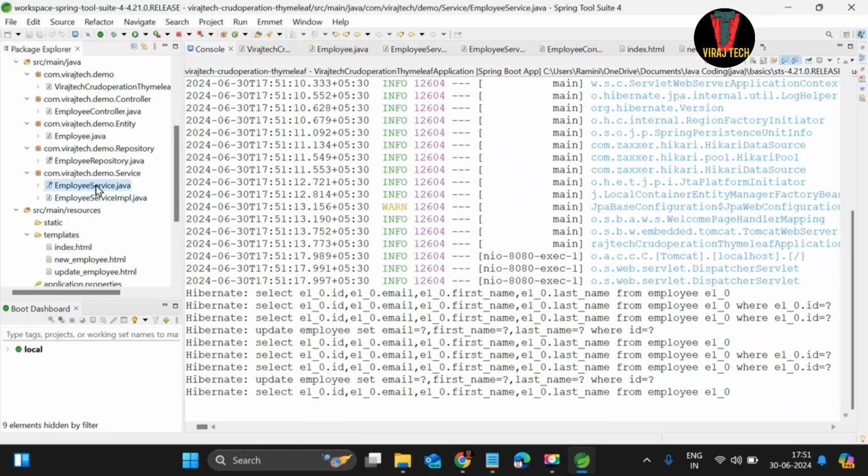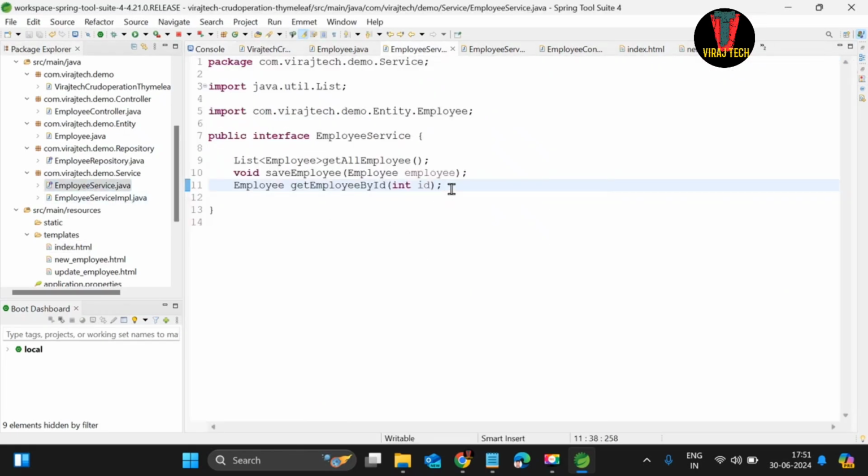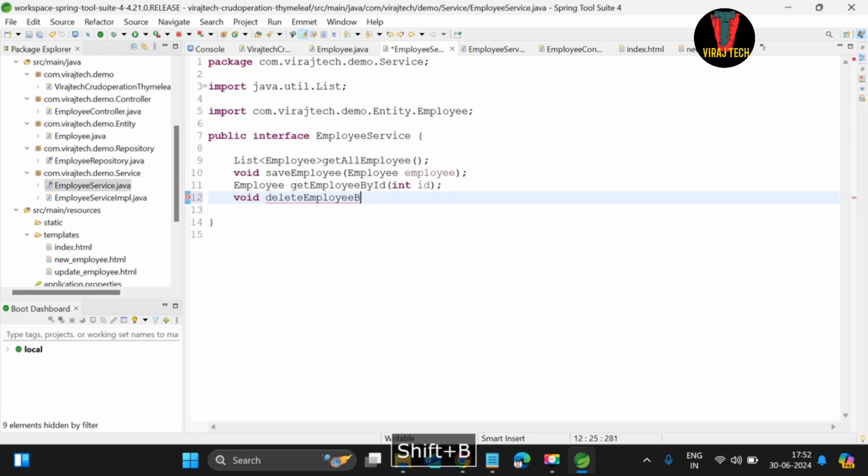Next delete button. Again open STS, and after that EmployeeService interface, and there we will create an abstract method, void deleteEmployeeById. Also we will take id.